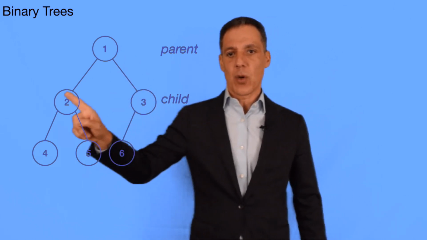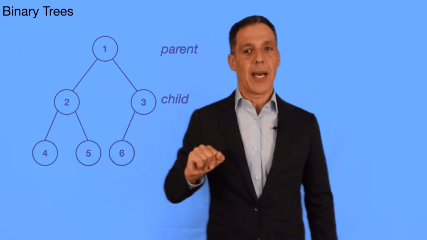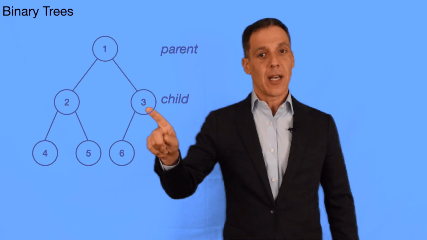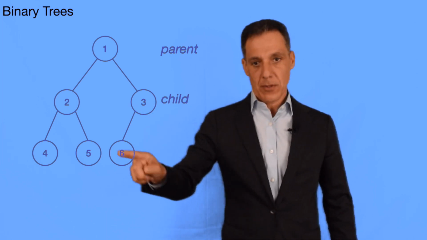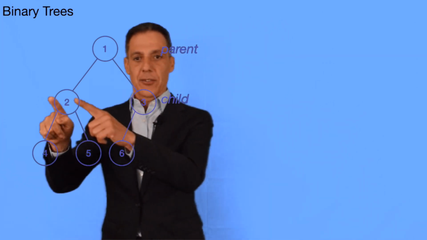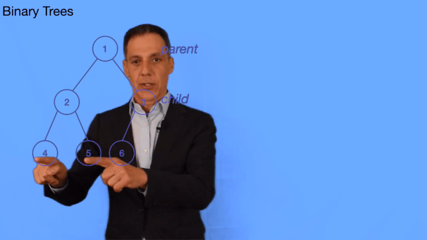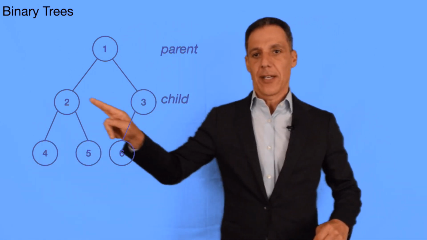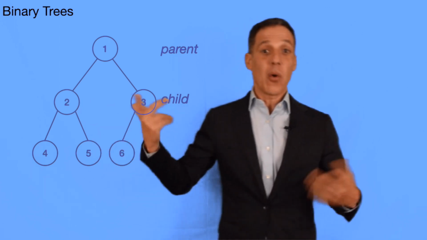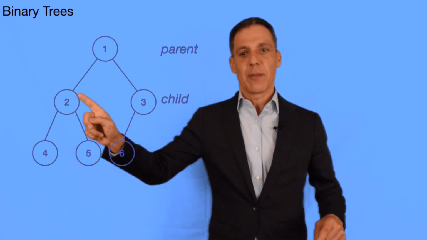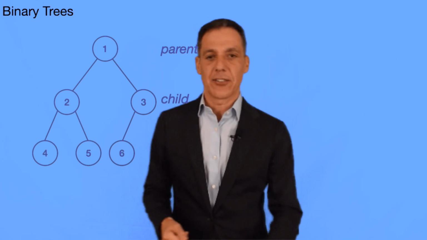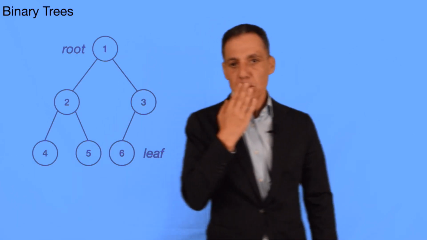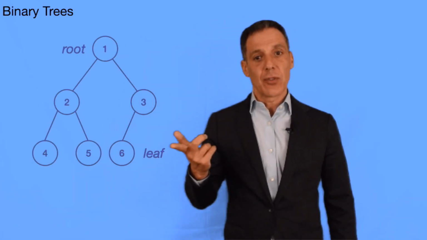So we have parent 1, child 2 and 3 connected by an edge. Child 3 has a child of its own. There are 6 right there with an edge. Child 2 has children, which are 4 and 5, each connected by an edge. So we have a parent and a child, or you can say grandparent, parent, child, using a more genealogical term, doesn't really matter. Okay.